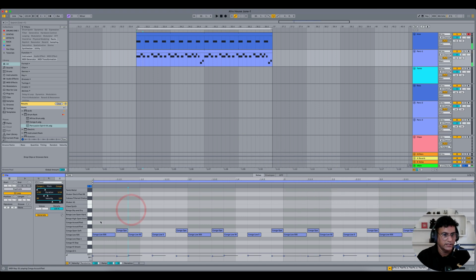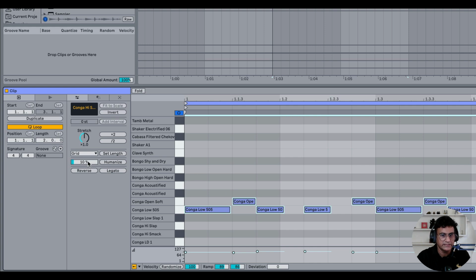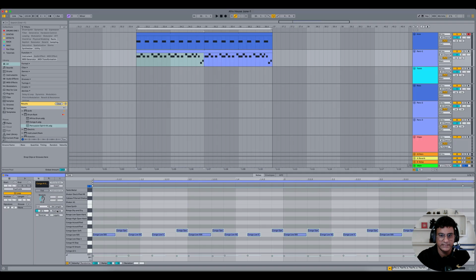Yeah, I like this pattern a lot. Let's go into this panel and select the notes and humanize this a bit, say maybe 20%, and just click on humanize. Makes it sound more human.